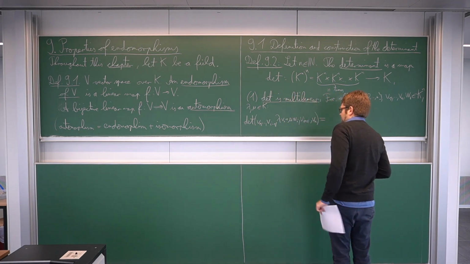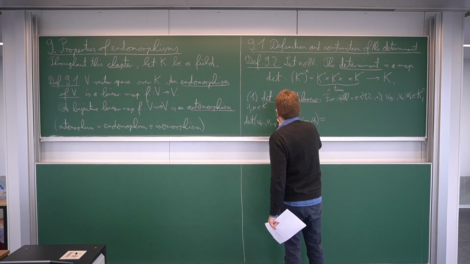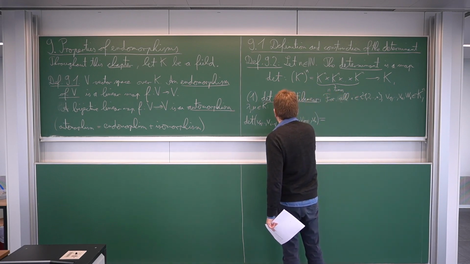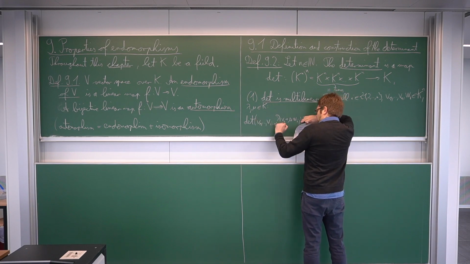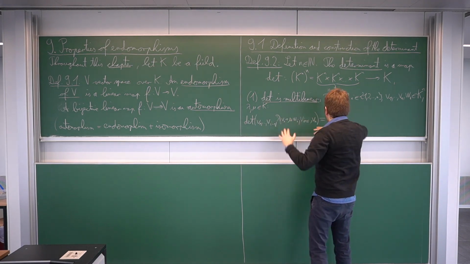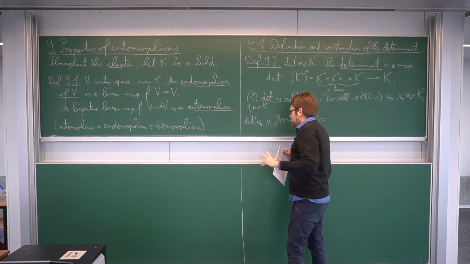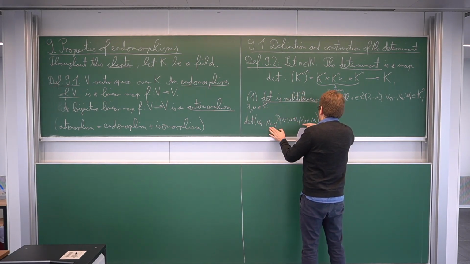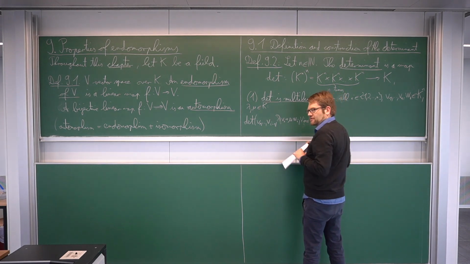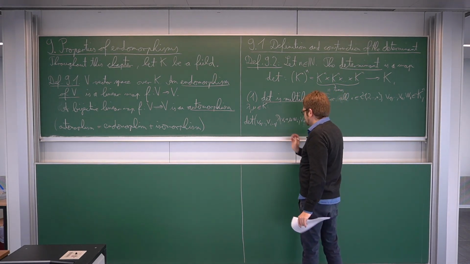This is supposed to be, and now the idea is that it should behave linear in this ith coordinate. So if we forget about all the other vectors here, if we have some map which would only have this as input, a linear map then would give us lambda times f of vi plus mu times f of wi. This is what linearity does. What I want to demand is that if I keep these vectors fixed, v1 to v_{i-1} and v_{i+1} to vn, then it should be a linear map in this ith component.